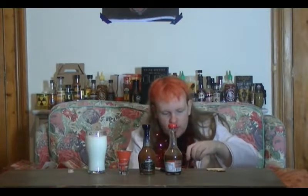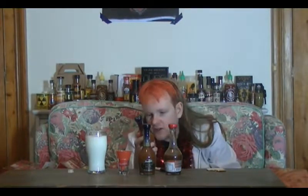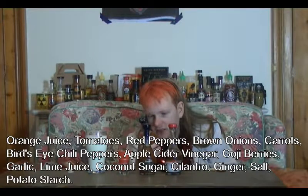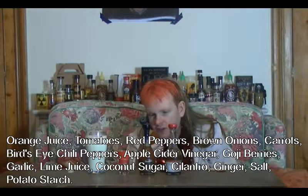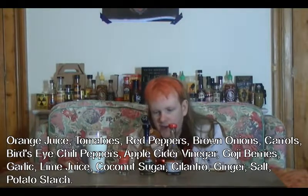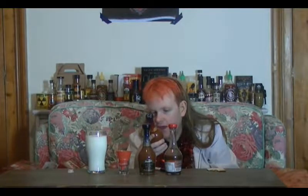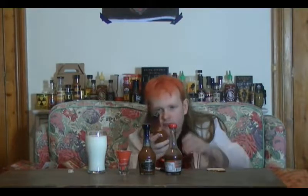The smell is quite rich, quite browned onion. What's the ingredients on this? Orange juice, tomatoes, red peppers, brown onions, carrots, bird's eye chili peppers, apple cider vinegar, goji berries, garlic, lime juice, coconut sugar, cilantro, which is coriander leaf for the rest of you, ginger, salt, and potato starch. Made with Himalayan pink salt, and it's GMO and gluten free. And apparently, it's 1.8 thousand Scoville.